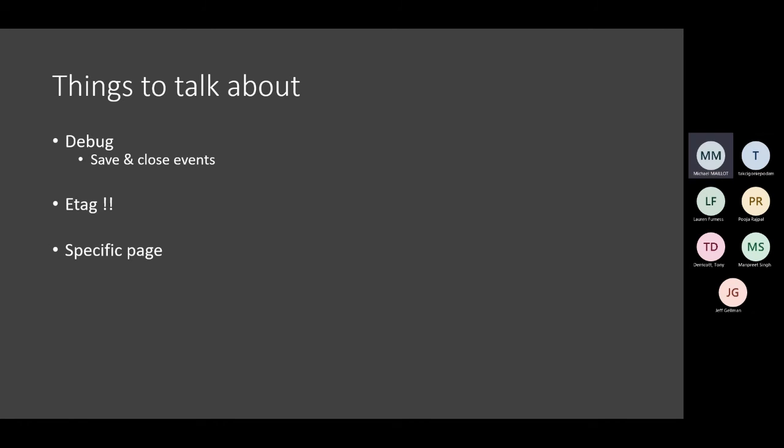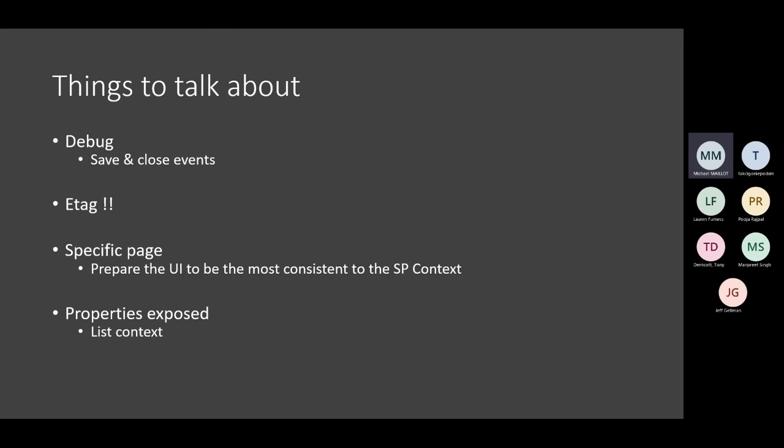Also, like I said, the SPListForm.aspx is a specific hosting page which contains nothing by default. So in order to not disturb the user experience, I think it's really important to prepare the UI in order to keep some consistency with the SharePoint Online context. Then we have some properties that are exposed by the form customizer context, such as the list context, the list item context, which is once again new only to the 1.16 version of SharePoint Framework.